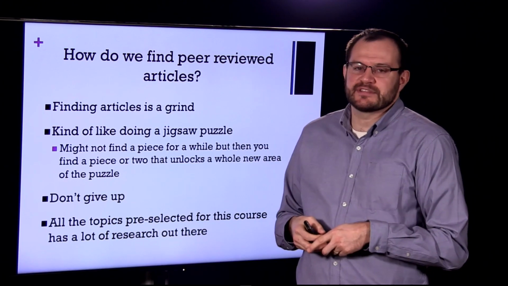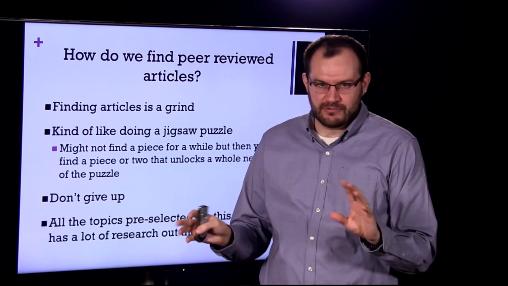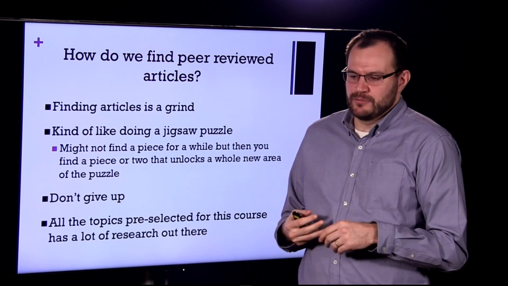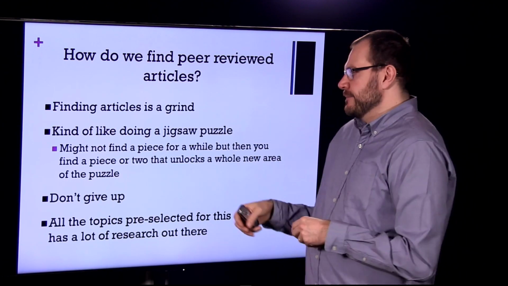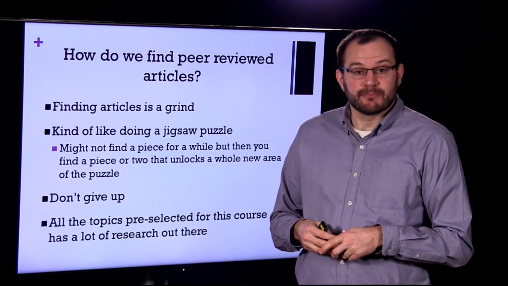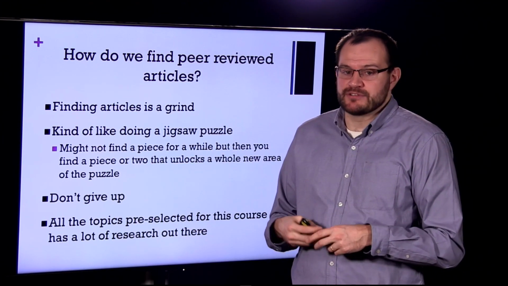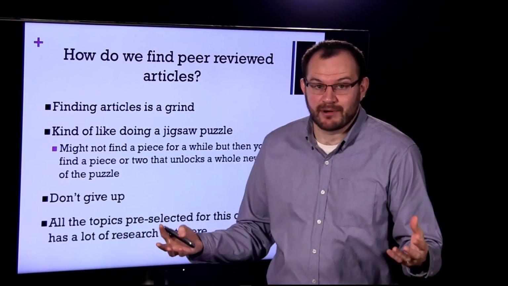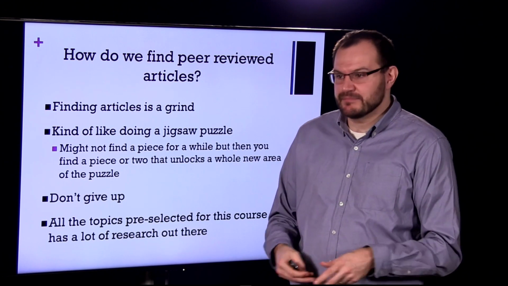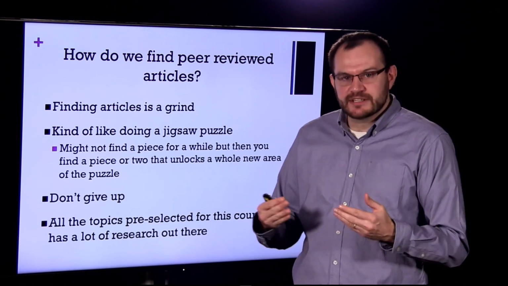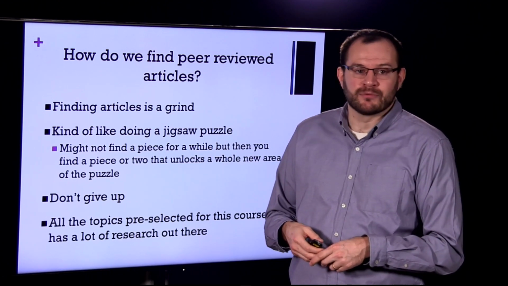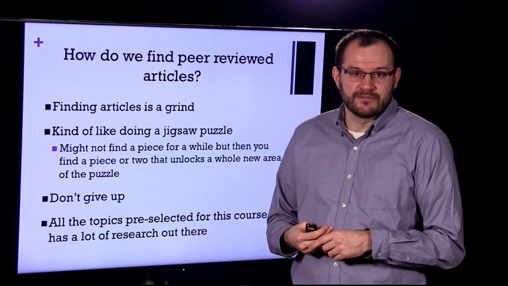So a lot of times that means going back to the drawing board. When you submit your reference assignment, you aren't wedded to those 10 references or more. There's a minimum of 10, but some people do more than 10, which is fine. You don't have to. You're not wedded to those 10. As you start to outline your paper in the outlining assignment, or as you go to write your paper, if you find an additional awesome article, use it. If you find an article doesn't fit your puzzle, the picture you're trying to make, get rid of it. It's okay. You're not locked into those 10 references, but you still need to make sure the ones that you add or the ones you replace with are peer reviewed, right?